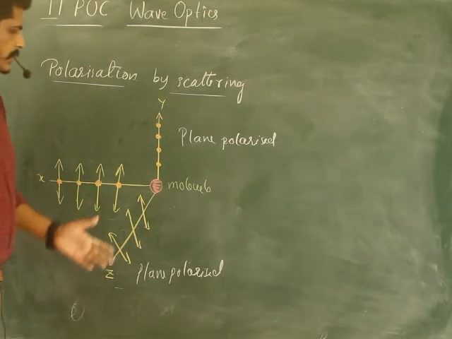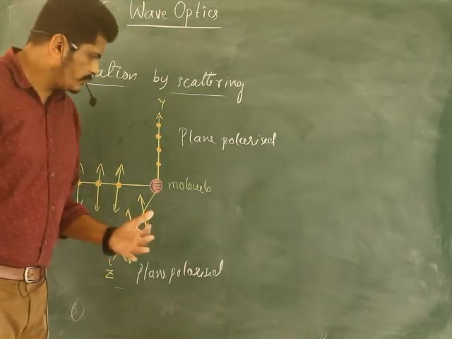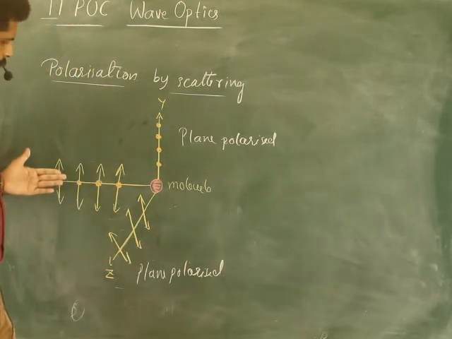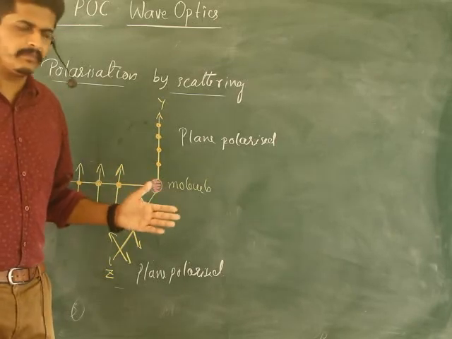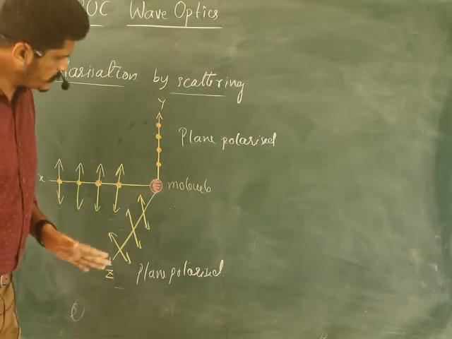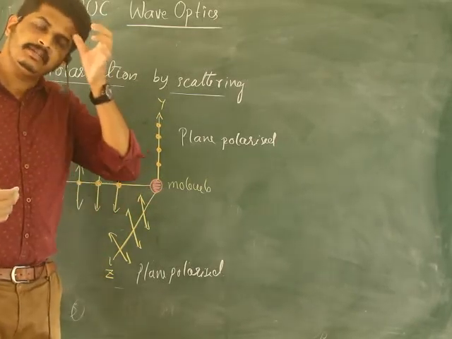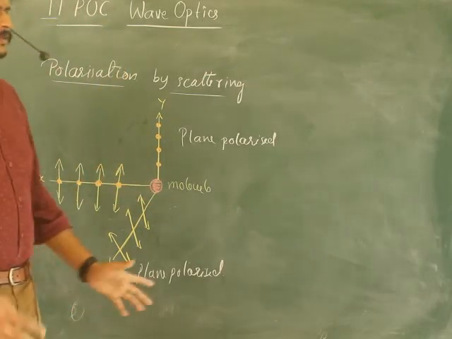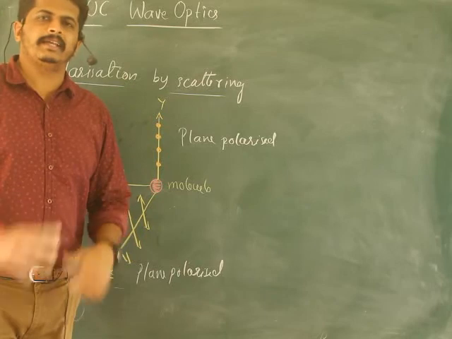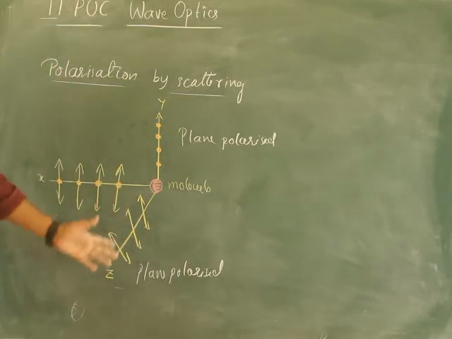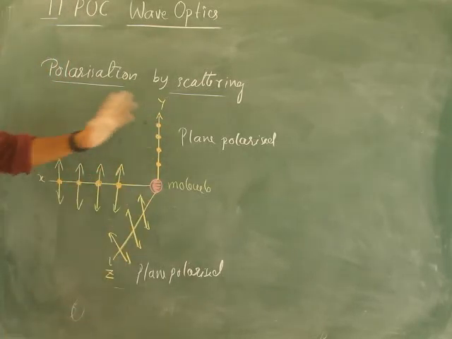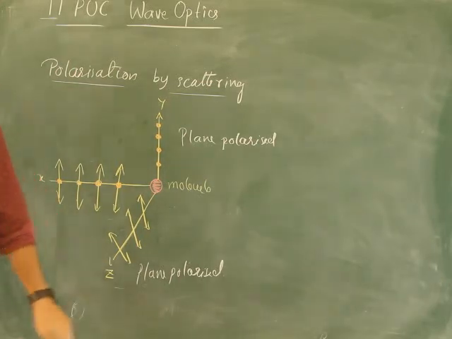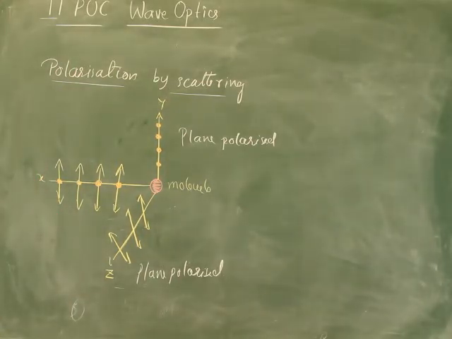So when it is watched from a perpendicular direction, that means from this X direction light is coming, if you see from the Z direction you will get light which is plane polarized. From the Y direction if you see, what do you get? Plane polarized light. But how they are polarized, you can see, if it is having vertical vibration, horizontal vibration will be there. So this is how polarization takes place, in polarization by scattering.